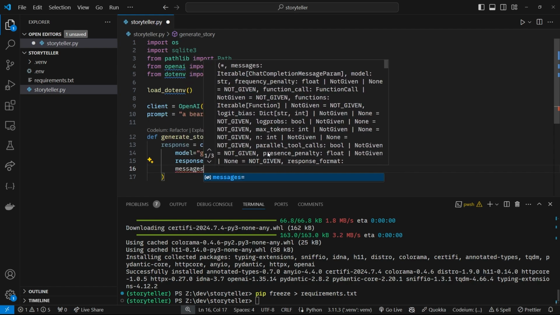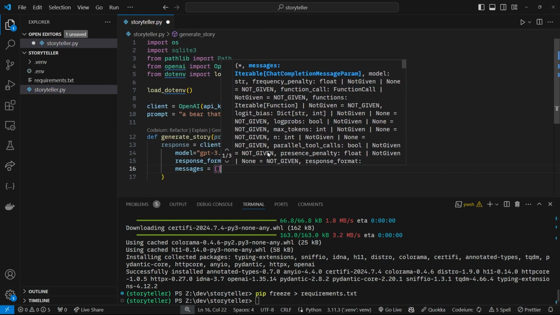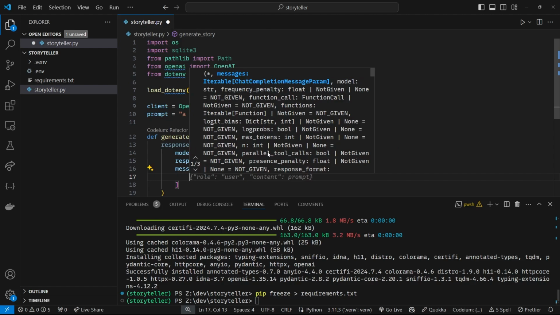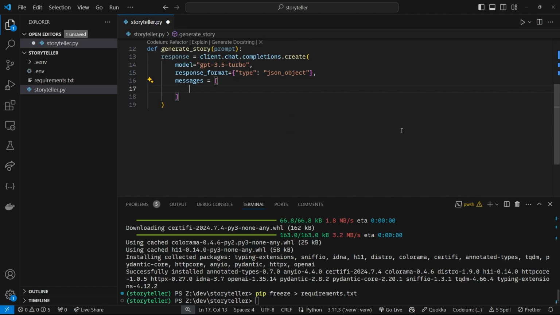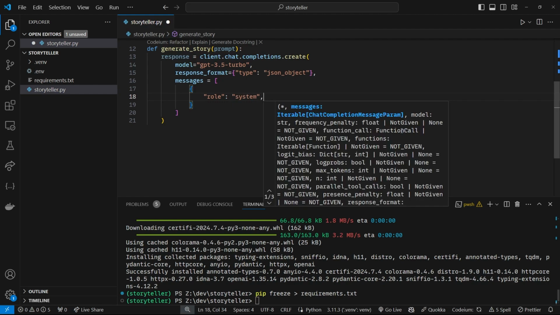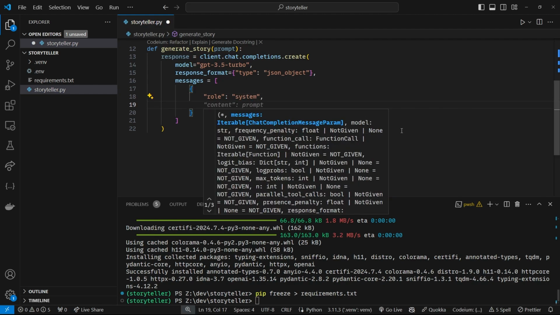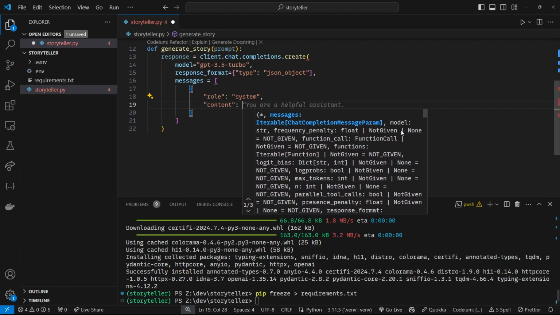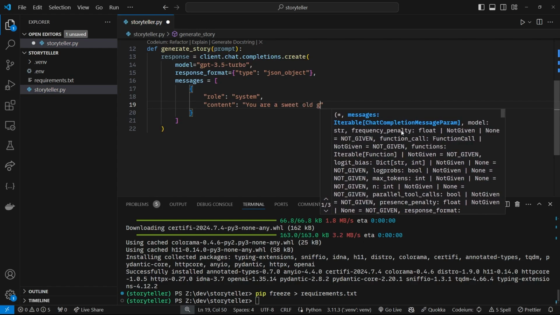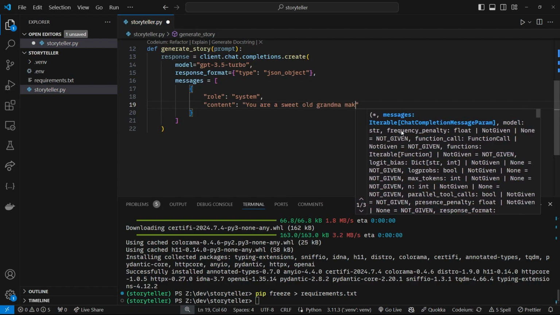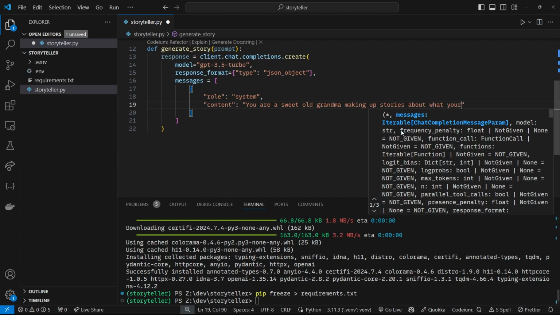Then we've got to set our messages. Get our messages going. For this, we want a dictionary with a role of system. So this is the role we're telling OpenAI to act as. And we're just going to say, you are a sweet old grandma making up stories about what your grandchild wants to hear.